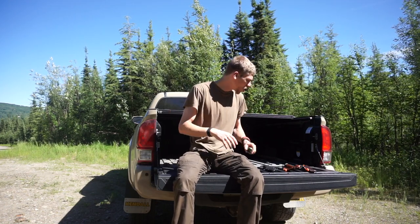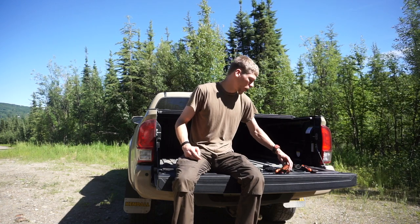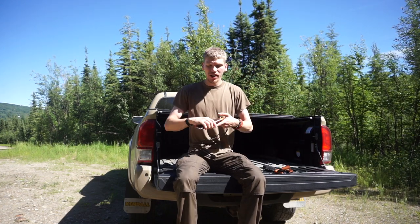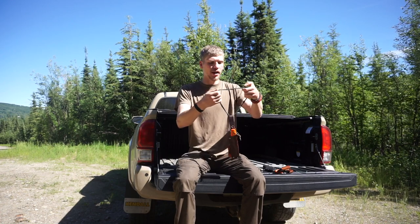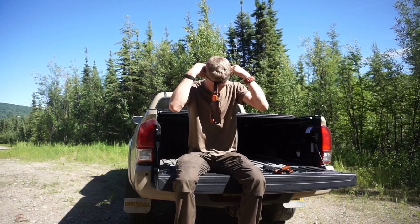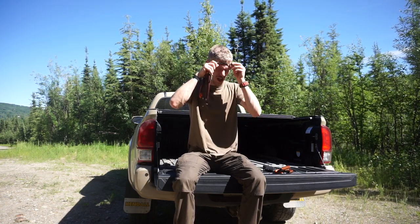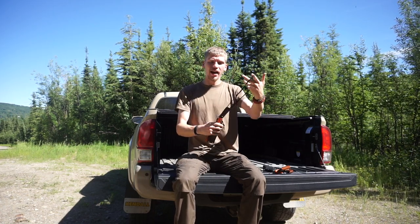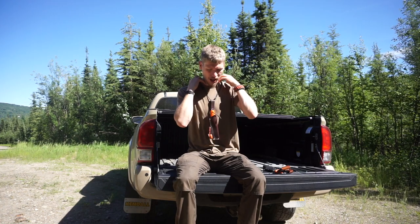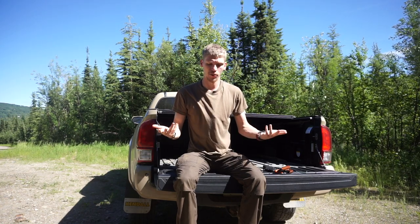Aside from that, one of my other favorite ways — and one I carry quite frequently — is a traditional neck knife setup. This rig is actually a two-in-one: it's designed to be a neck knife traditionally, but it can also be expanded into the next style of field knife carry. Running a knife on your neck is one of my more preferred ways to carry.